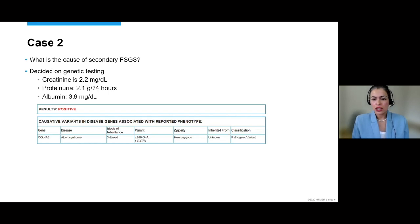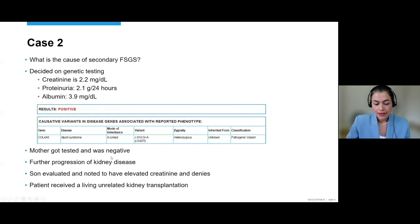In her situation, the COL4A5 mutation was significant and had resulted in her developing kidney disease. We are realizing more and more that many patients with an FSGS lesion have abnormalities in collagen genes, even though classic teaching says the abnormality would be in the basement membrane. Her mother was tested and was negative, so the gene likely came from her father. She progressed and went for transplant evaluation; her son came forward but was found to have elevated creatinine and was denied as a donor. The patient ultimately received a living unrelated kidney transplantation. Knowing the diagnosis had huge impact in terms of what to expect post-transplantation and how to evaluate donors.